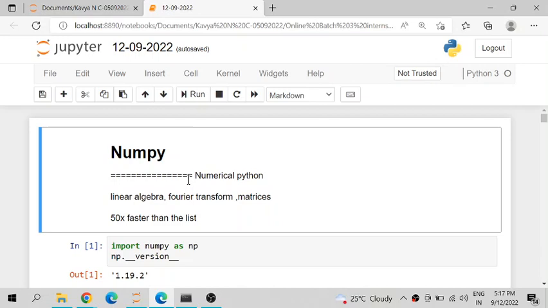Okay, so the basic libraries which are very important, and which play an important role while working with machine learning problems, are three. The first one is the NumPy library, the second one is Matplotlib, and the third is Pandas. NumPy, Pandas and Matplotlib are the three basic and very important libraries which work at the core of any machine learning problem.